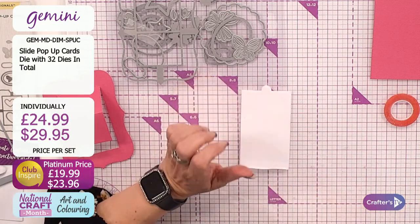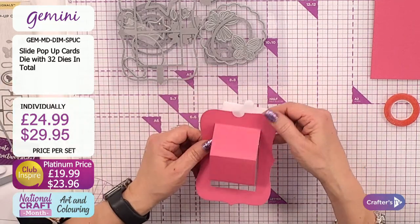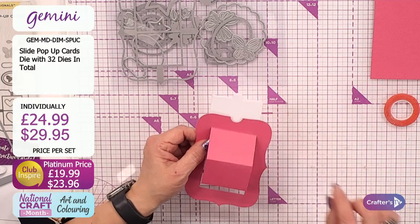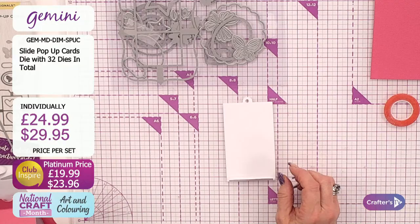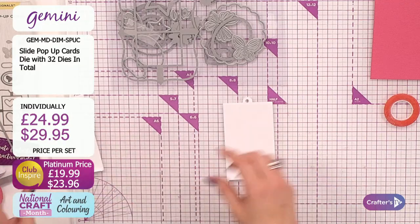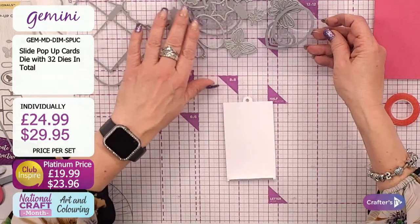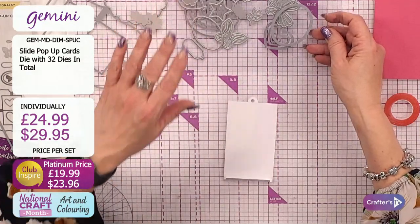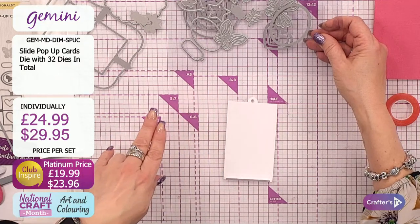However, I wanted to add a little bit of an extra element to it because although this will stay attached underneath and pull out, I wanted to just add, which I have on mine, a little hole punch because I'm going to thread some ribbon through. Okay. So although we haven't put it in there, I'm pretty sure the die is in there, Craig, to be able to create that, if I remember rightly. Do you know, in my head, I'm trying to think, did I use the hole punch or did I use the die? I don't think there's a die.